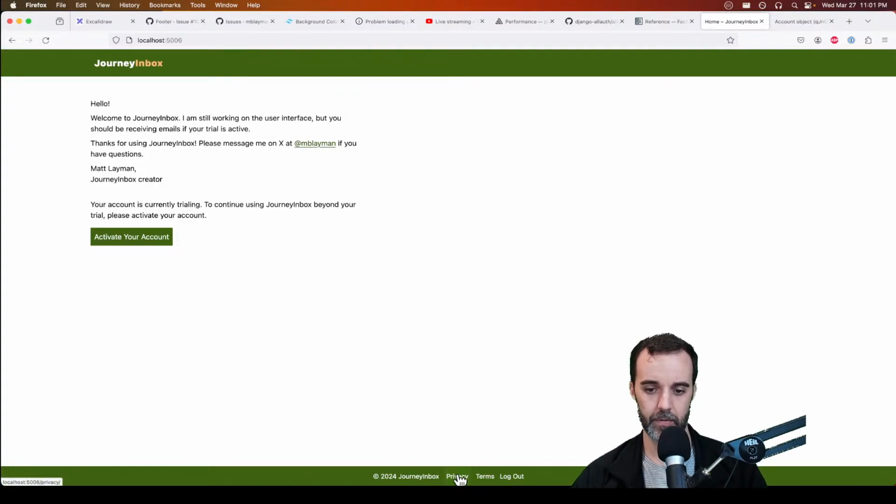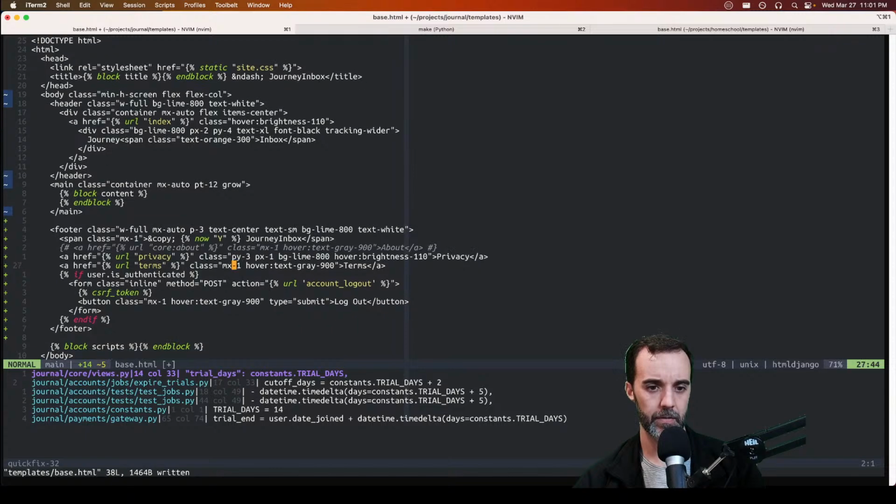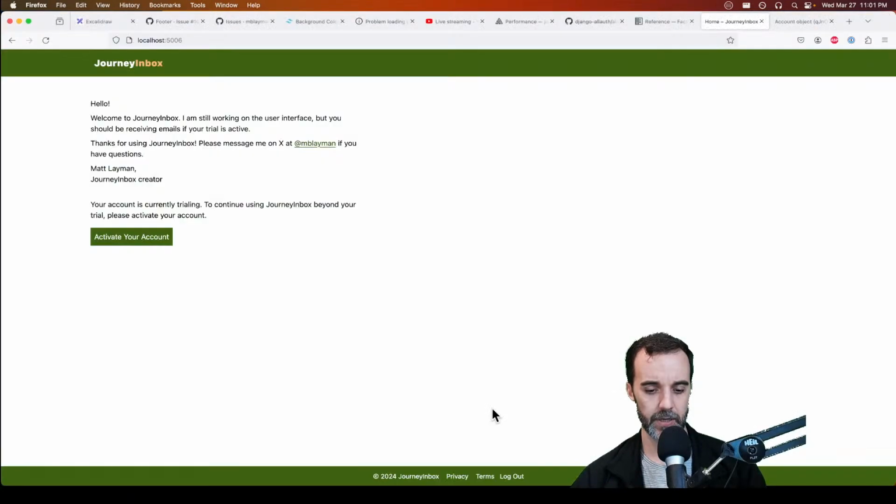That'll work. And then we could get rid of the margin to keep the links kind of tight together.